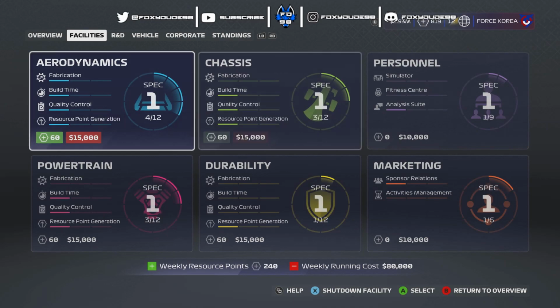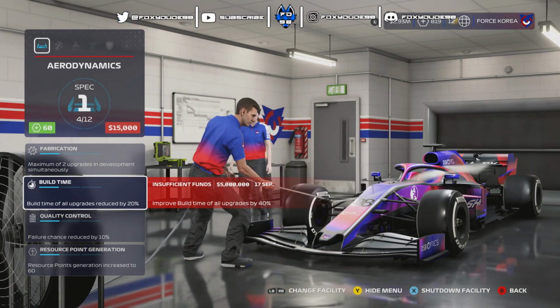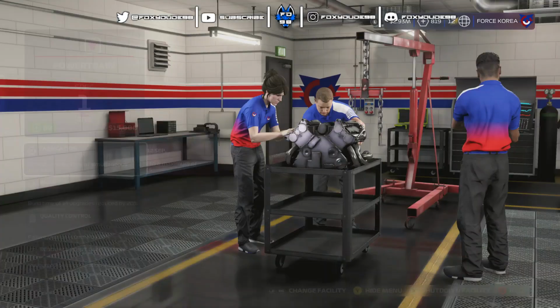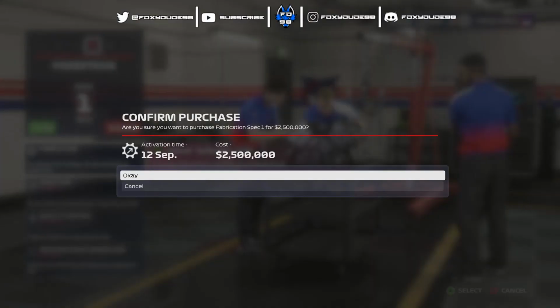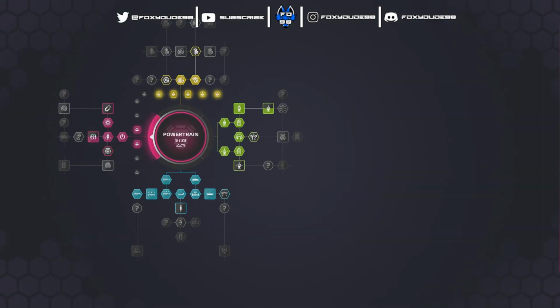And then we've got 2.93 million. So I think I'll go ahead and upgrade a facility, although I could be completely wrong. All these, of course, cost 5 million. We can't do these, so we're going to have to wait on that front. There we go, fabrication on the engine side of things. We've got 800 resource points.